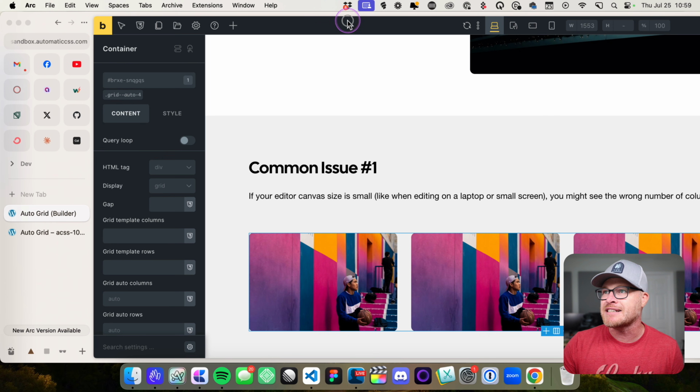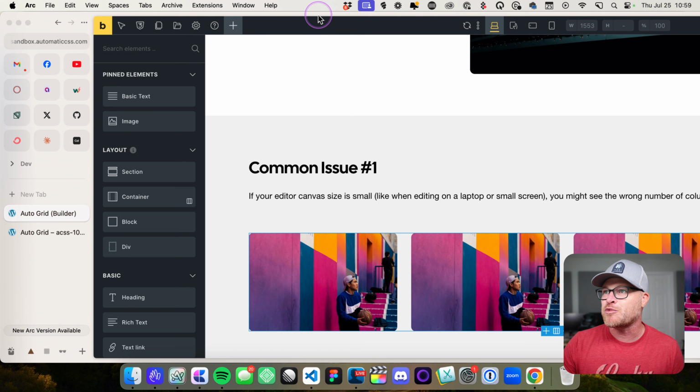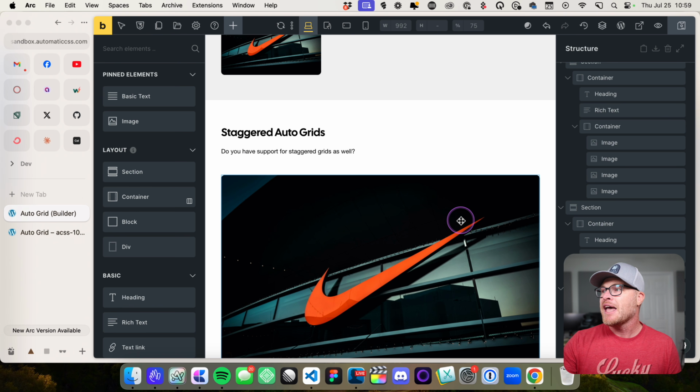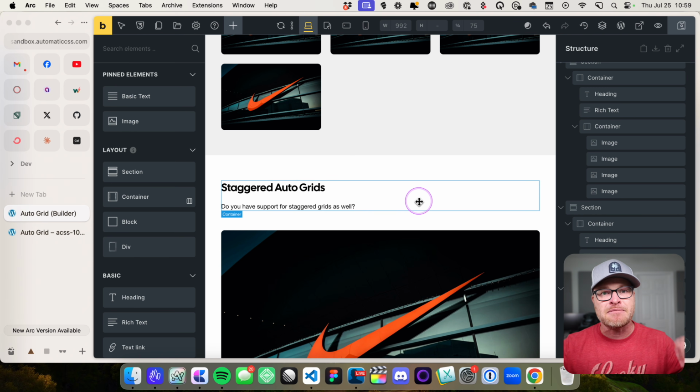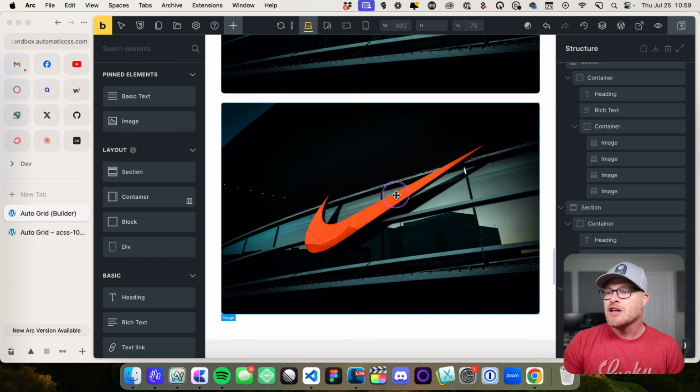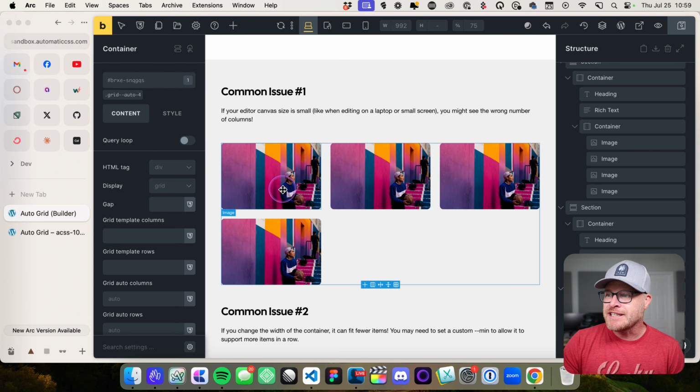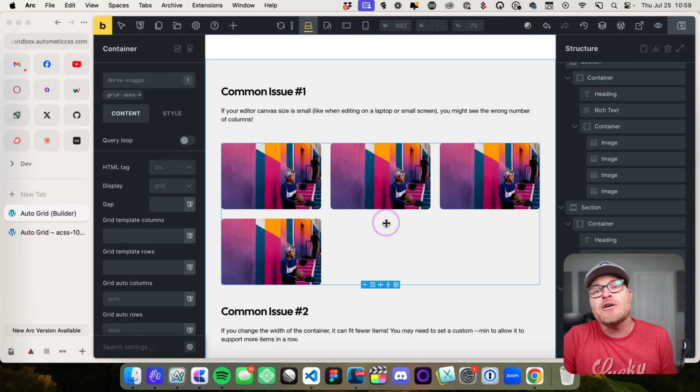Maybe that gets us into a situation. Okay. Let's resize our browser. And it does. I mean, look how much space is being taken up because of my screen resolution. So when I come down here, you're going to see right here, this is a grid auto 4, right? But I only see 3 columns. Why do I only see 3 columns? Well, because there's not enough space to have the 4 columns you asked for.